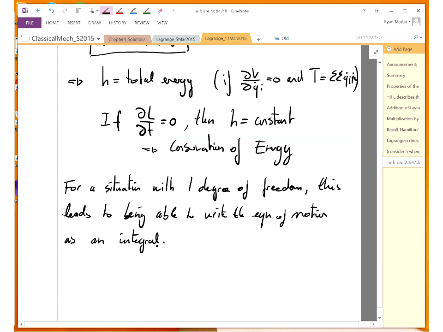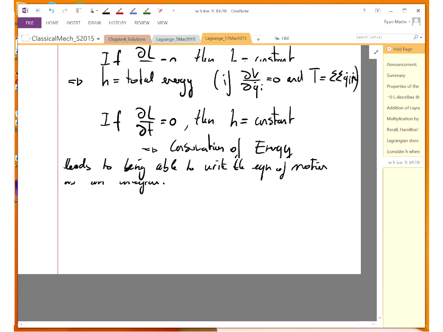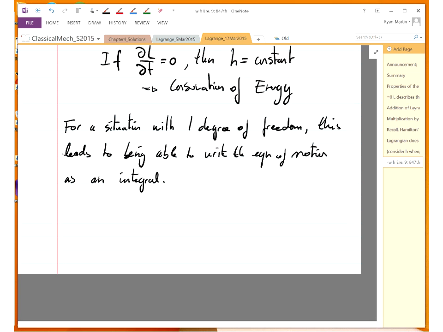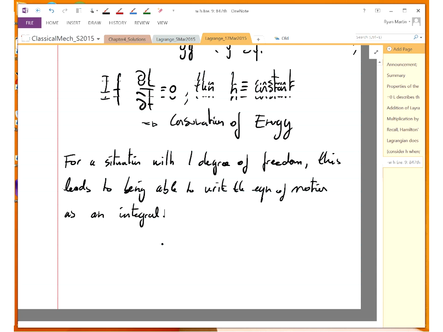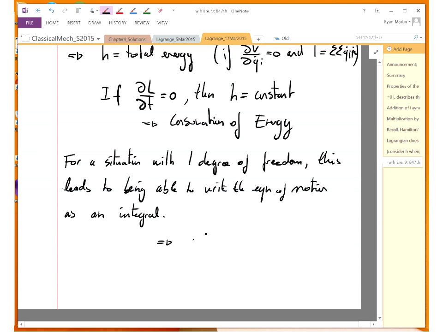Now remember, integrals are always easy to solve because you just give them to a computer. If the question is, can you integrate this, the computer will always say yes. You know, well behaved. You give it a differential equation, the computer might say, well, it's kind of hard. But an ordinary differential equation can always be solved as well. But an integral can be solved even easier. So let me show you that you can indeed write the solution to a problem. So what I mean is I can write q as a function of t equals some integral.